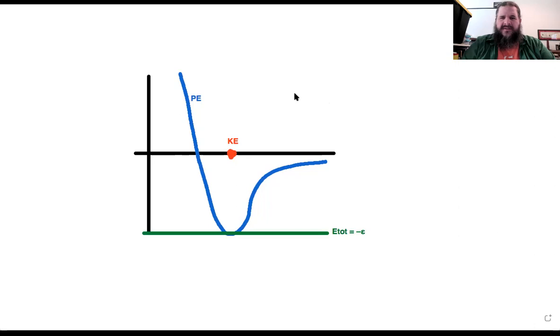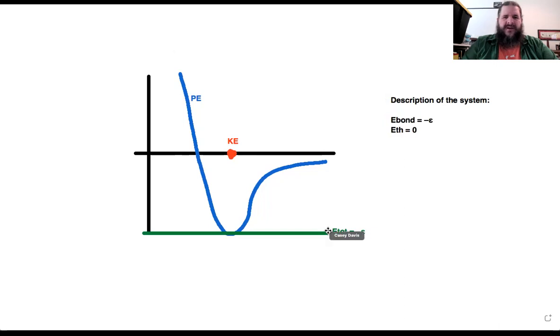So let's try describing this system. We can say this system has, as just a description of the system, bond energy is -1 epsilon. Thermal energy is 0. And note that the bond energy in this case is the same as the potential energy. The potential energy is negative epsilon, and so is the bond energy. And we have no thermal energy at all.